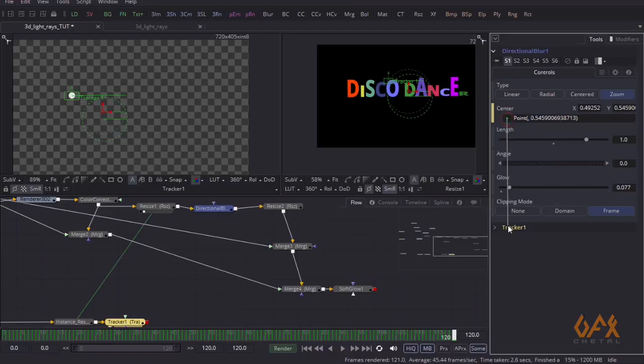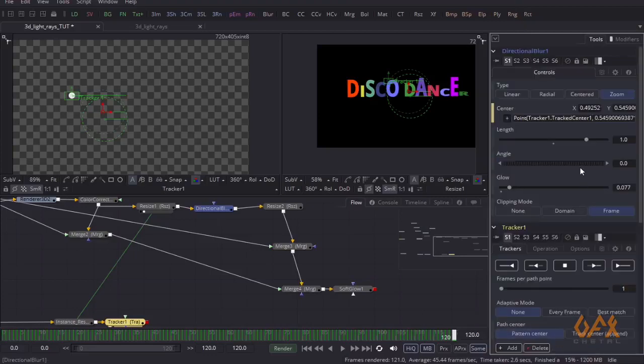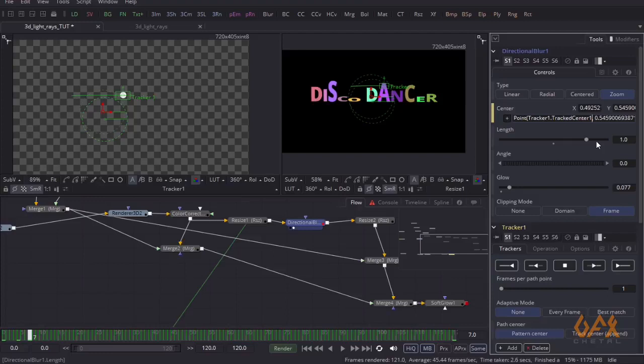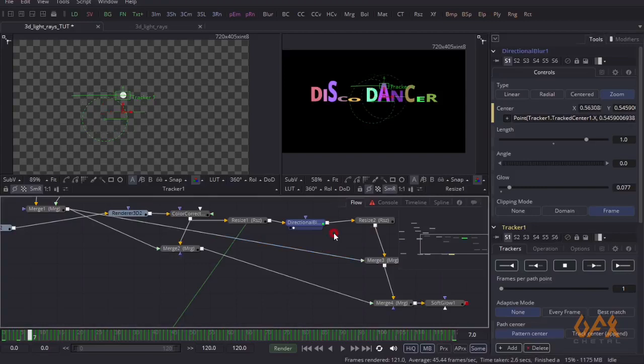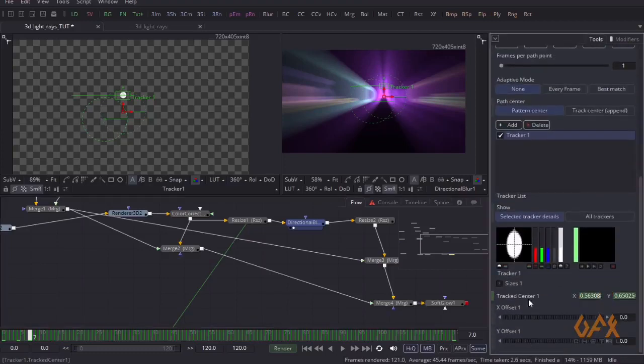I go to tracker and select tracker 1, track center, and here I have to apply dot X. Okay, so it captures the data of track X of this track center.